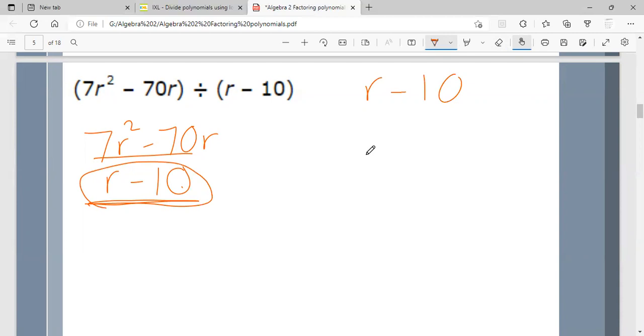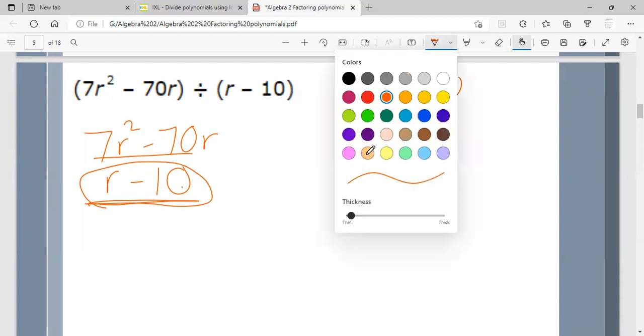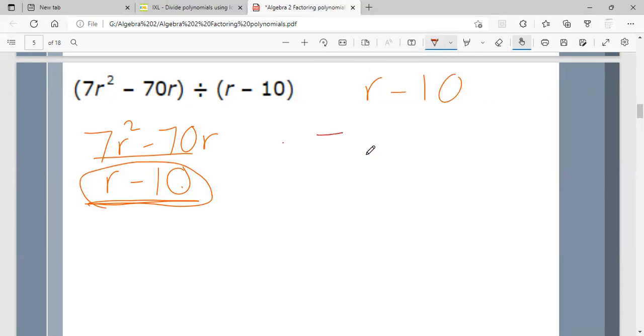So let's do it in the numerator. Greatest common factor of 7r squared minus 70r. What do they have in common? I'm looking at the numerator. 7r squared minus 70r. They have a 7r in common. So I'll pull that out. And what I don't have in common, like I did before, I put in the parentheses, r squared minus 10, right?